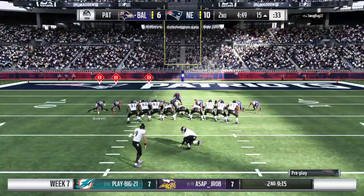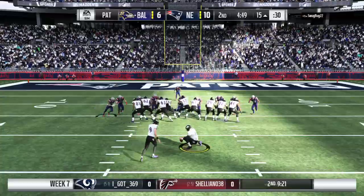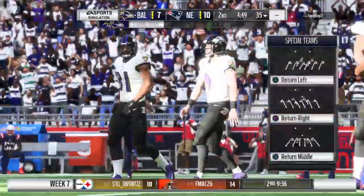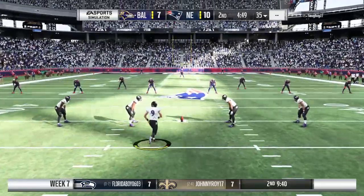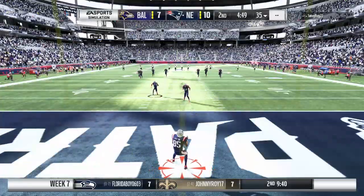And with the rules as touchy as they can be, it's so hard to complete a diving catch in the end zone. But he just did it pretty well. How about him getting his body, his hands, everything underneath and around the football without it hitting the ground and causing some doubt in the minds of the people who have to look at this and possibly review it. What a tremendous effort and a great catch.